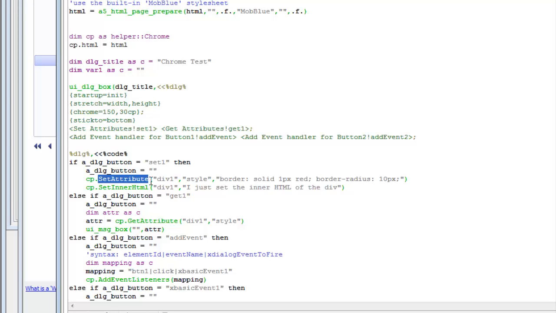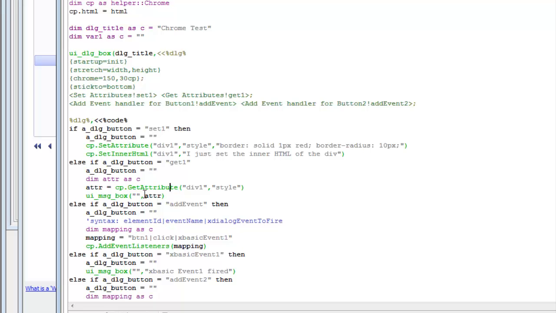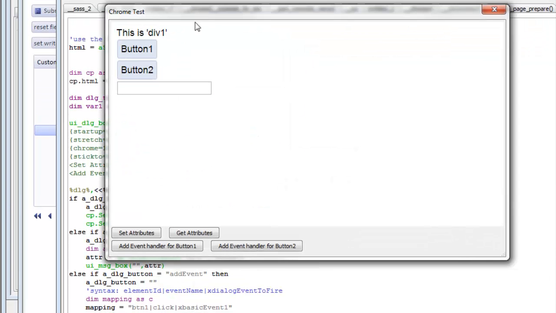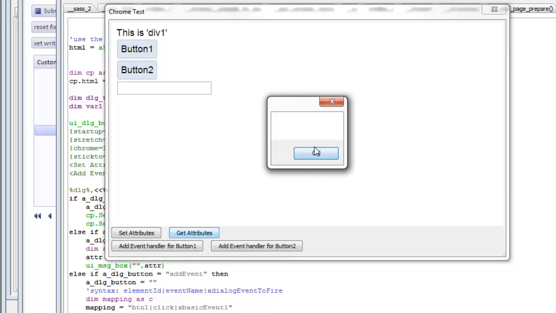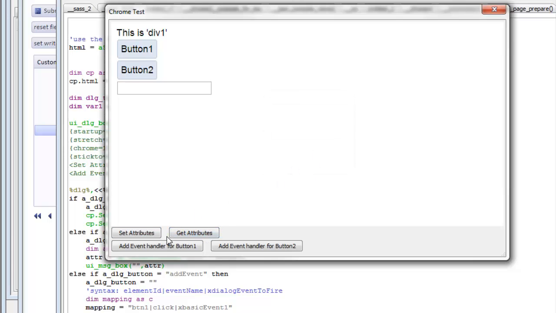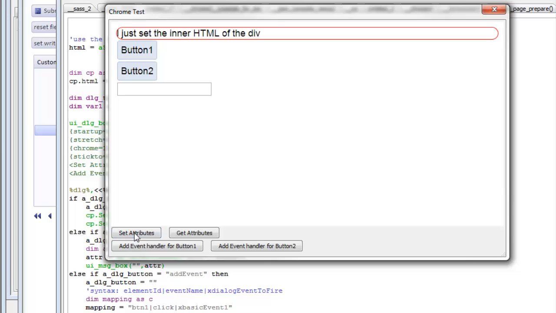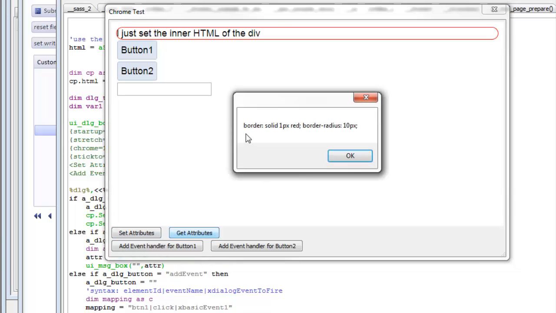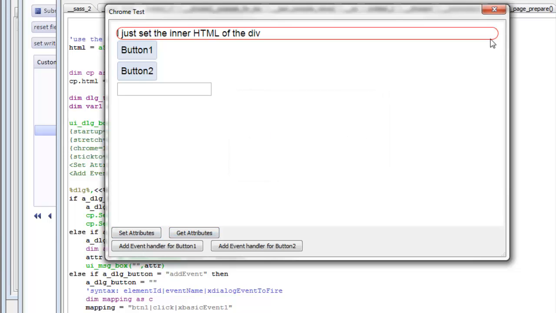We can set the attributes directly in the DOM by just calling a method of the Chrome object. And similarly, we can set inner HTML, and then you can see here we can also read attributes. If we click the get attribute, we're reading the attributes. There are no attributes on that div right now. Then we set the attributes, then we read them, and we can see that we can read the value.